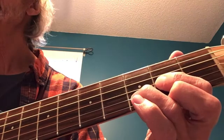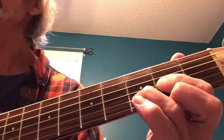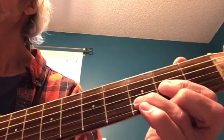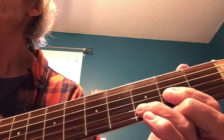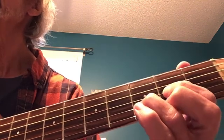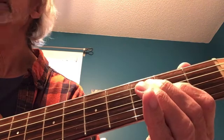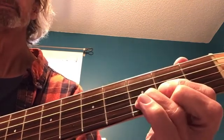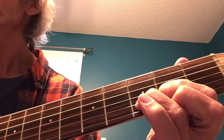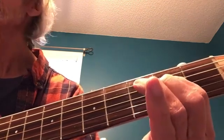Now it's very simple, and the fun with this particular song is to just practice it enough so you can start to play it reasonably fast. So like maybe 1, 2, 3, 4. 2, 3.